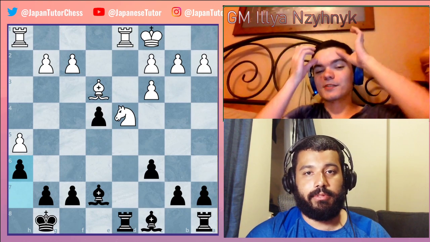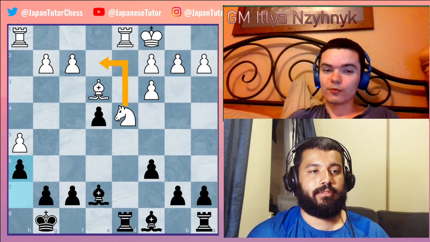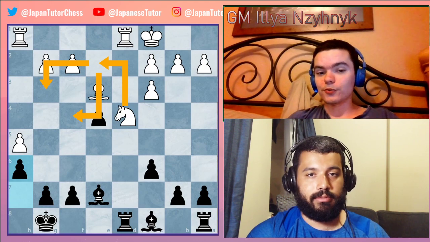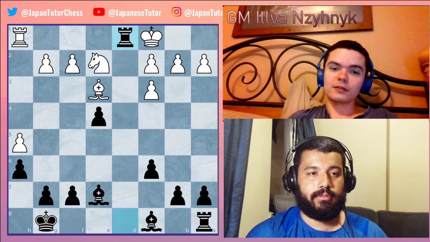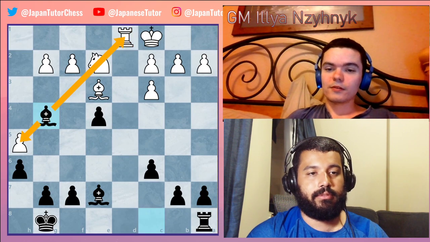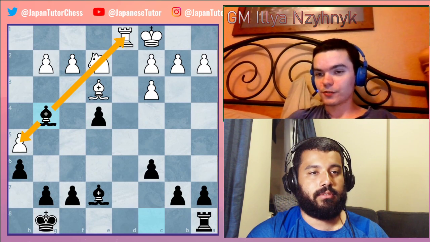This is the only way you can defend the h5 pawn, unless you can get your knight over, somewhere like f4 or g3. But once again, it's not that easy to do. Let's say you go e2 now, something like this happens, and once again, you're in trouble. So this is probably one of the biggest weaknesses in your position now.